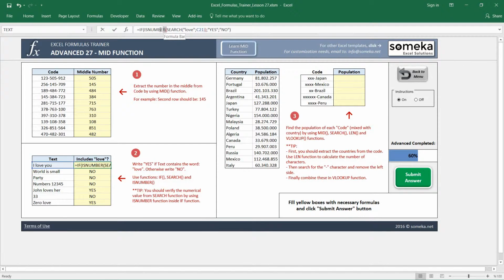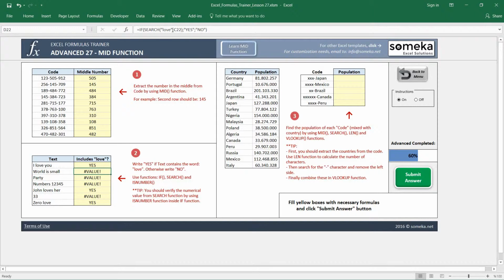If you don't use isNumber in this if function, it will give an error, because the search function returns a numerical value. In this case, it couldn't find the love text, so it returns an error.